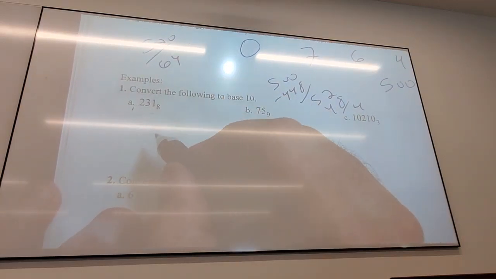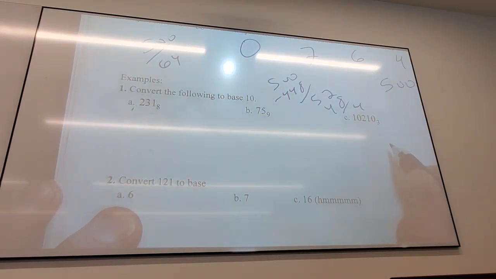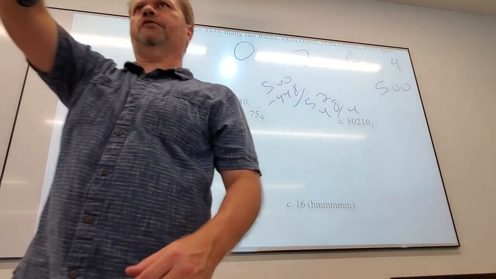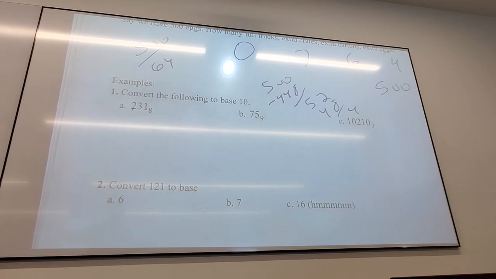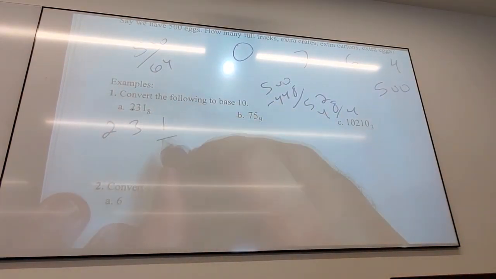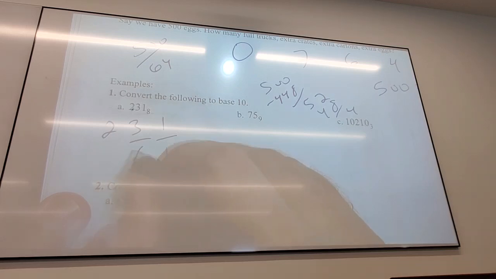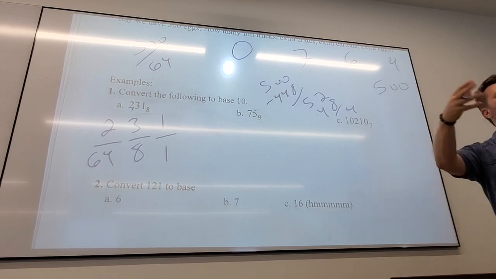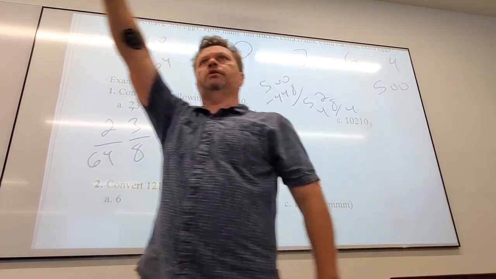So, help me out. These first three are easier. Do you guys remember when is it easier to convert a number? When we're going from a different thing back to us. That's always easier. So this is like me saying I have 2 crates, 3 cartons, and 1 egg. And I'll put it back together to figure out how many eggs I got. So can somebody tell me the places involved here? What is each of these, what place are they in? 1s, 8s, 64s. And now you just have to put that back together. I got 2 64s. You guys with me? So do those 3. Do 1 ABC.